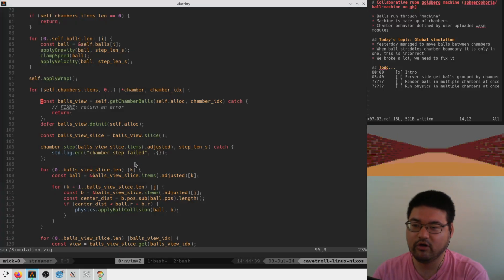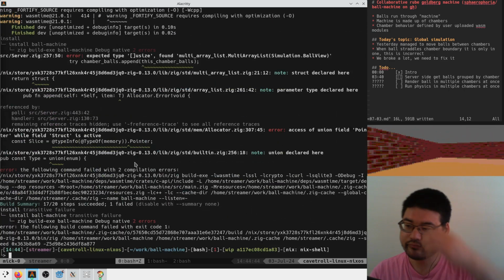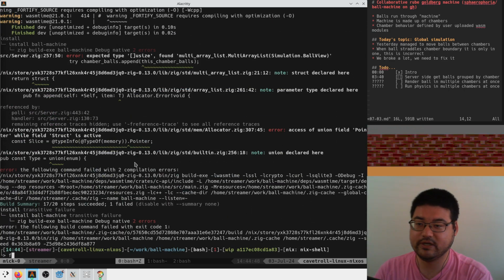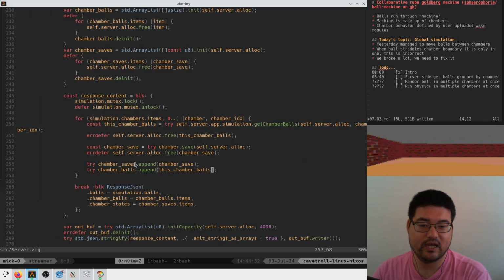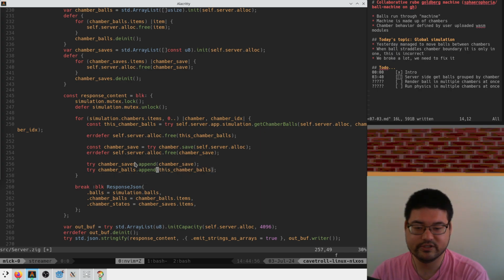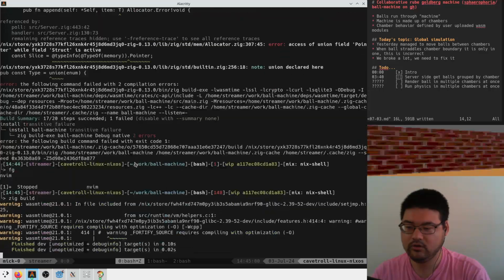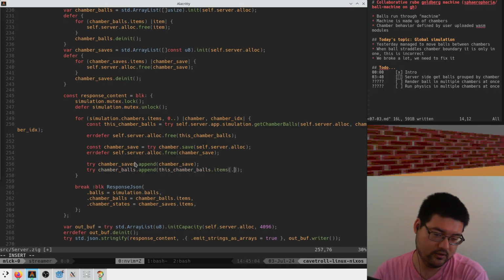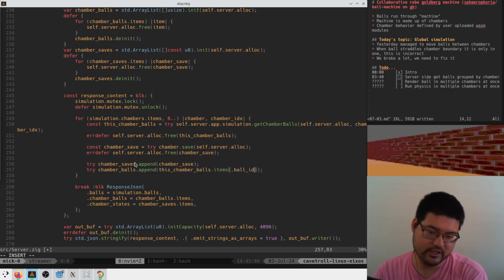This has to be var probably. Expected. Okay, so it's server zig 257. We need to say that this uses this chamber balls items at adjusted. No, this is going to be ball ID, I guess.